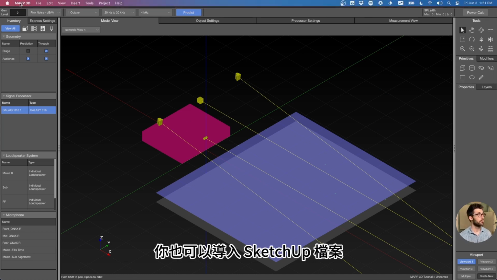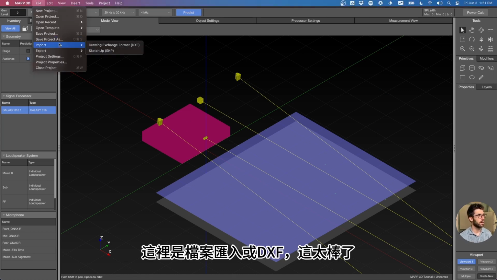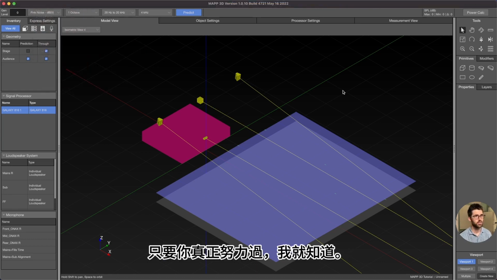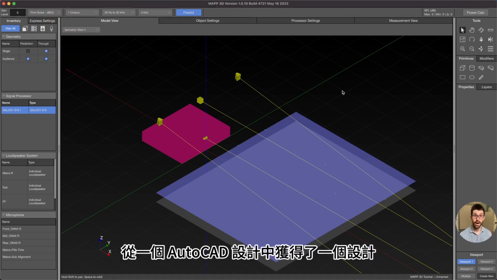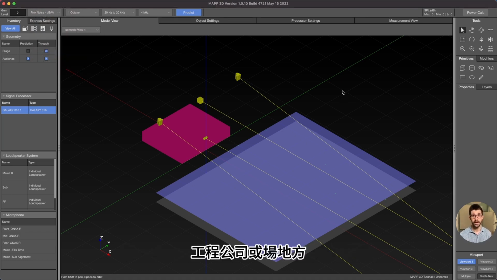You can also import SketchUp files into here, file, import, or DXF, which is awesome. We're not going to do that today, but just know if you have worked really hard and got an AutoCAD design from an engineering firm or from the venue or whatever, you can import that in here. But I will say keep it as small and lean as possible.